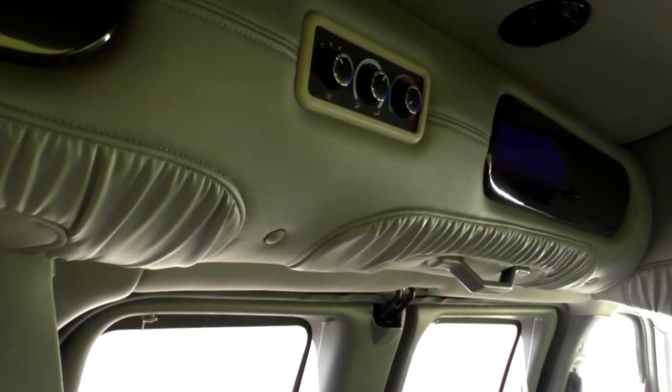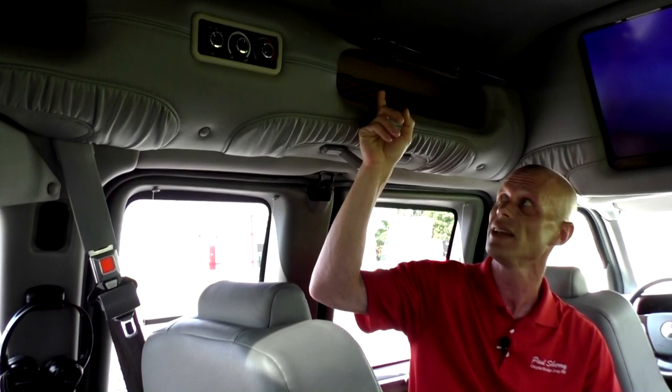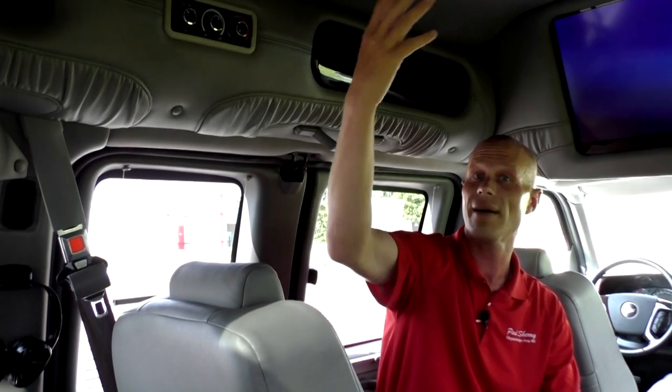In the back you'll also notice privacy blinds covering all the rear windows, providing privacy and helping keep the sun out on hot days. Up top, there are storage bins that go all the way around the van — five total — with a safety net inside, and they are lit. Whoever's in the back can also adjust the climate independently, either hot or cold. The ceiling features Explorer's indirect lighting using all LEDs, which can be turned on or off from the switches above the rear view mirror.